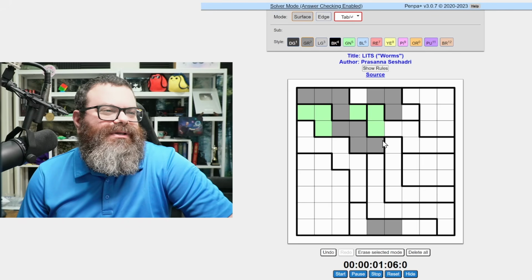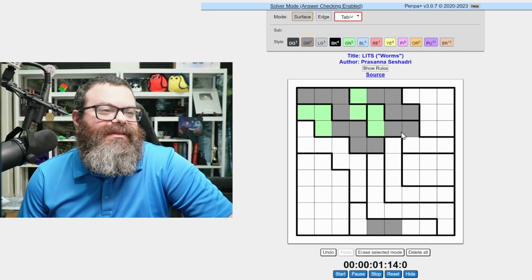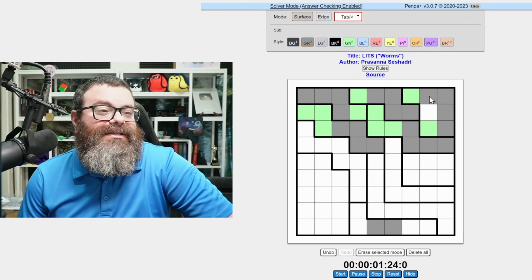Don't make a 2x2 here. This would be an L touching an L. So this is also an S. And now we can't shade this one because it would have to continue here, and that would make a 2x2. So this has to be an L here. Don't make a 2x2 here or here. And so we have to avoid making an L, so we can't do this, which means we have to include this one. And then just don't make an S, I guess.